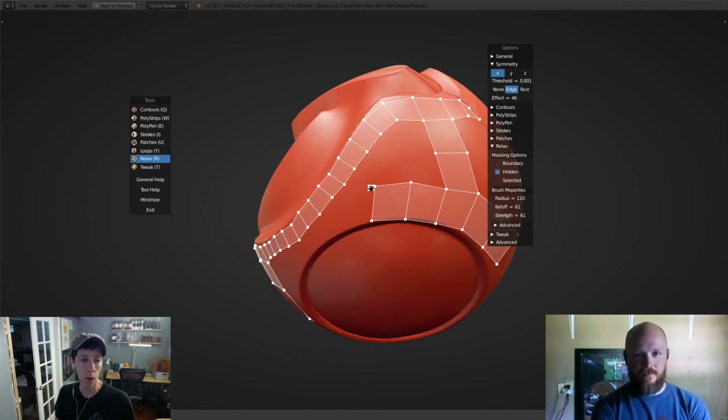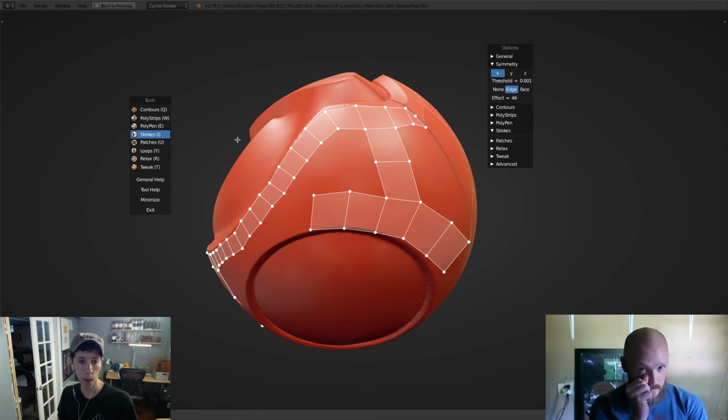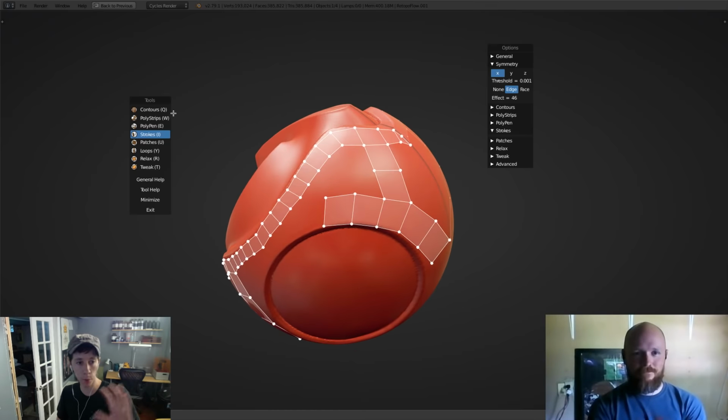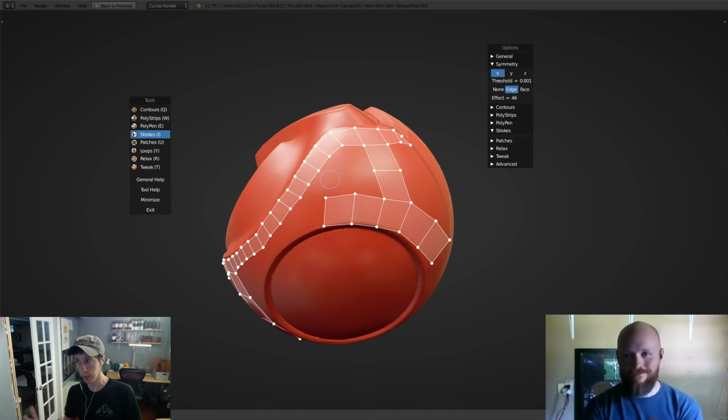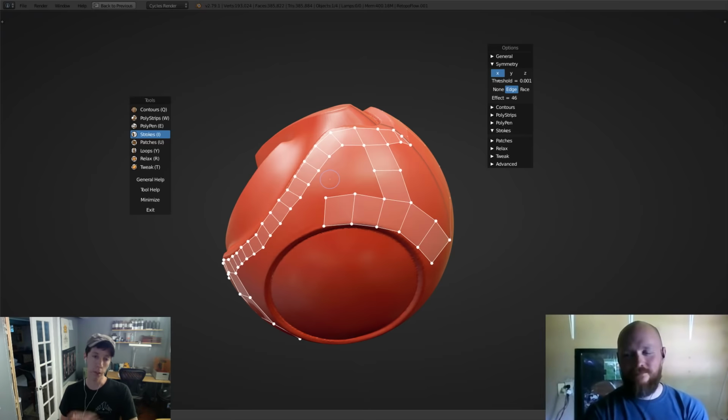All right, let's now move to the strokes tool really quick, because the strokes tool is where things really start to get interesting. I'm going through these tools in no particular order, because when you're doing retopology of any kind, you're going to jump around a lot. This is one of the big things in 2.0 compared to 1.x: you can jump around a lot. You can use the polystrips for a little while, then jump into polypen, then fill a couple of holes with the patches, then relax everything, then jump back to contours.